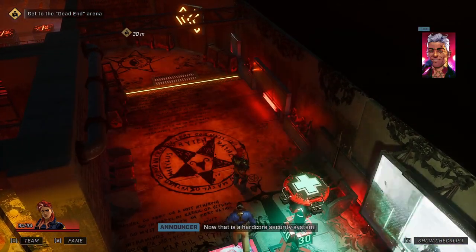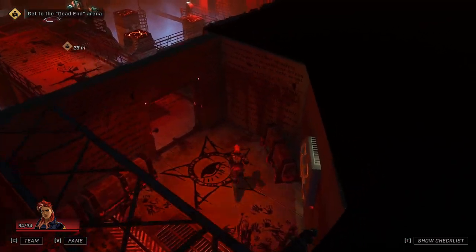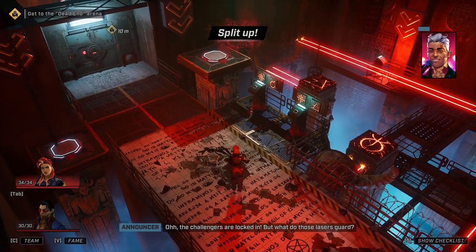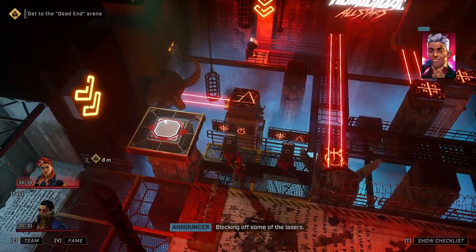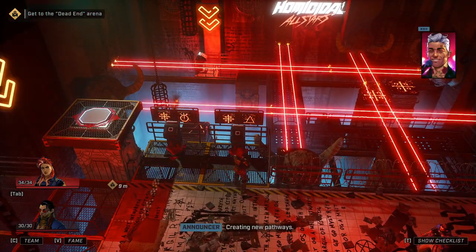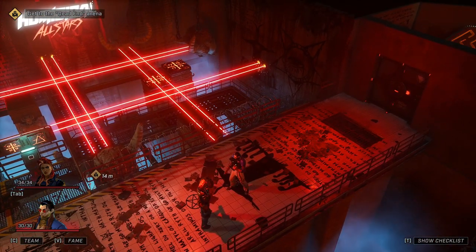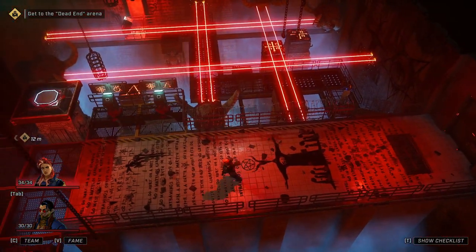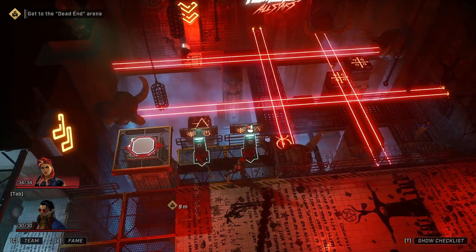Now that is a hardcore security system! Luckily we know now what that is. Okay. Oh, the challengers are locked in! But what do those lasers guard? Blocking off some of the lasers. Okay. Creating new pathways. There's a change. Not the one we want.